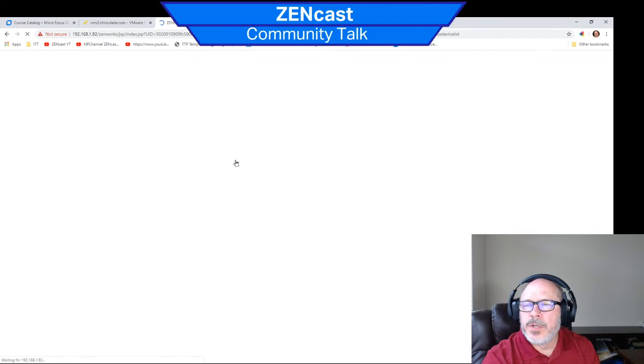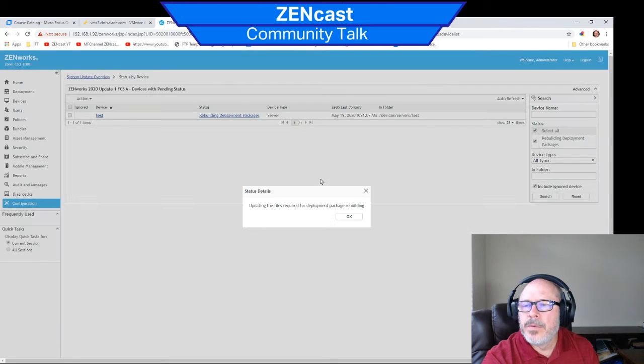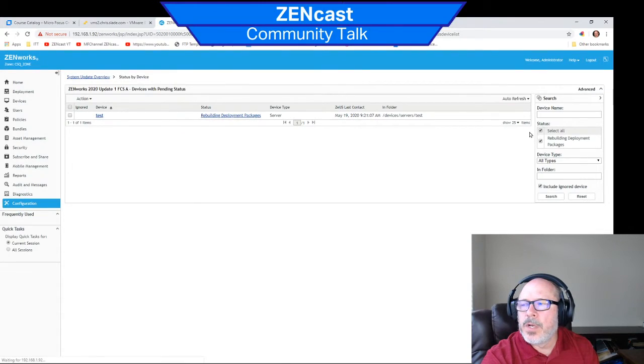Click on it, it'll give you more detail. Okay, it says the same thing that it says when you're hovering. So if you just hover over the top, you'll see it. Nice thing about this is if you're doing a lot of managed devices, you have this search over here now. And it's been there a little while. So you can search on those that are rebuilding, or that are maybe installing, or what percentage, and those types of things. You can search and filter those out.